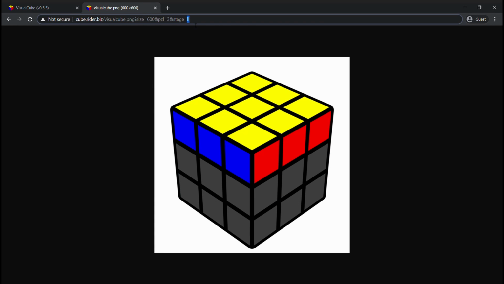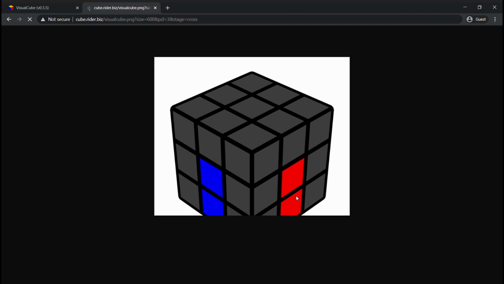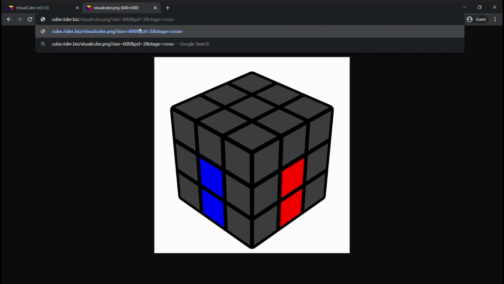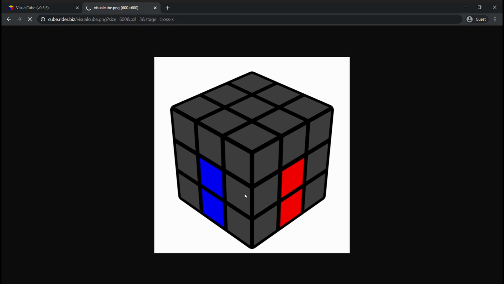Let's say that you had the cross like this. So now you could see there's a cross currently solved on the white side. Let's say you wanted the cross to be on the blue side. In order to do this, you would need to turn the whole cube doing an X rotation so that you could see the cross on that side. Based off of that, we can say cross dash X, and then it shifts the whole cross over here.